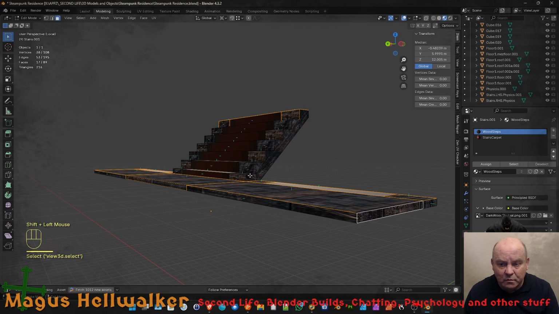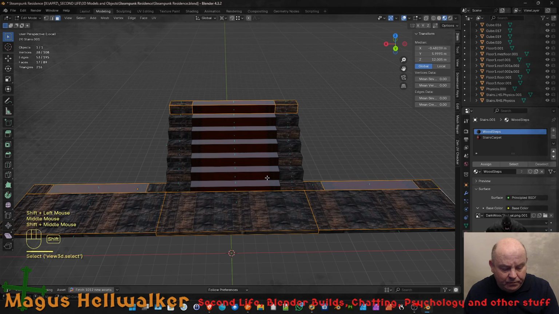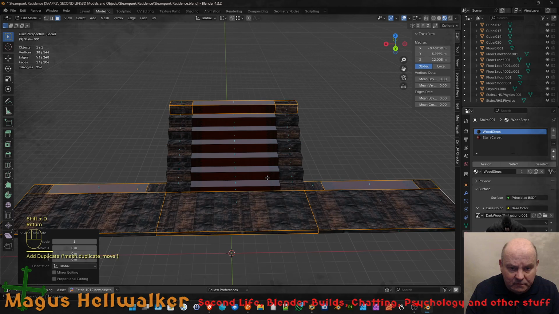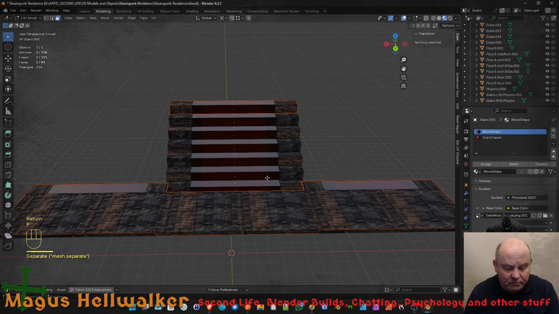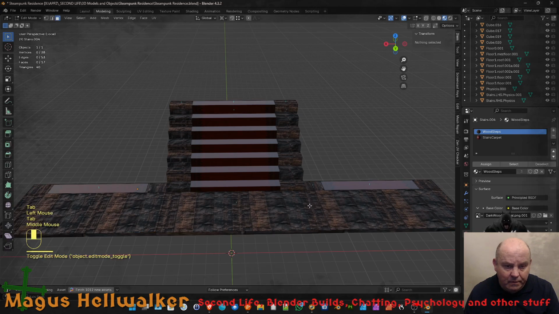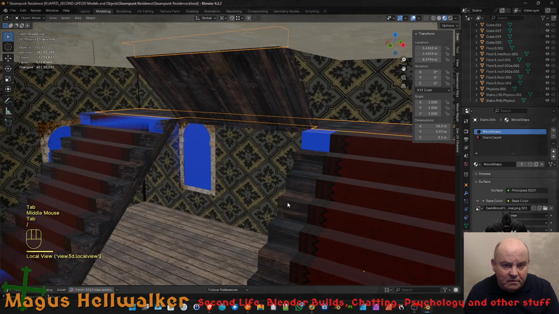I'm going to select one side here, possibly. That's it. Shift D. So E by selection. Let's just isolate that out, make it easier.